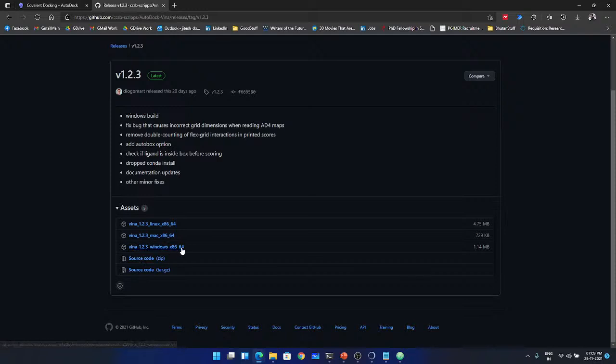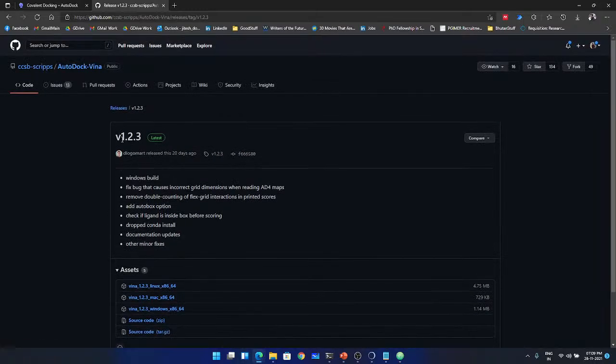If you rename the file, remember to put .exe as an extension so that it works properly. Always try for the latest version available, and keep checking periodically whether a new version has come out.